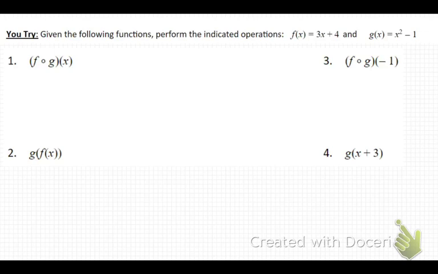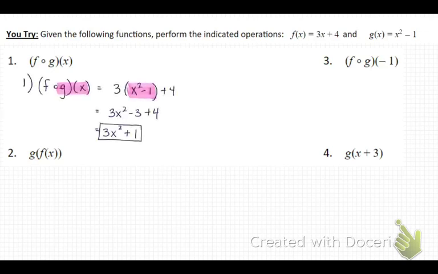Okay, here are the last 4. You guys have about 12 minutes left in class. I will give you about 7 or 8 minutes for this so I can go over them with you. If I see that you're done a little bit sooner, I will start going over it with you. There are 2 functions. I recommend writing those down from the beginning. These 4 all use the f of x and the g of x, so copy that down and then start solving. Okay, is this what we got for number 1?